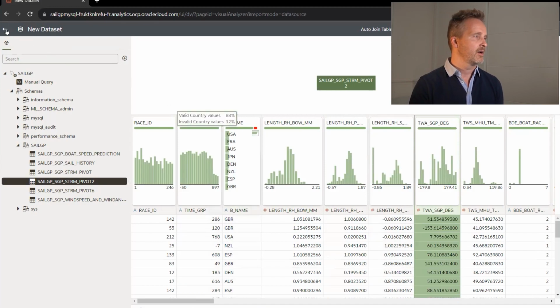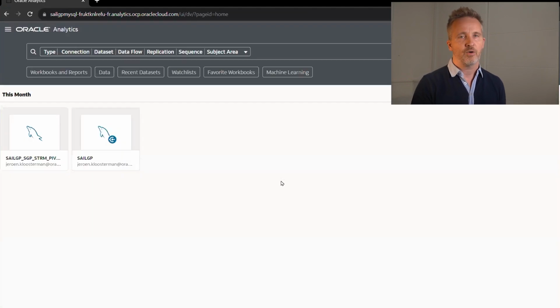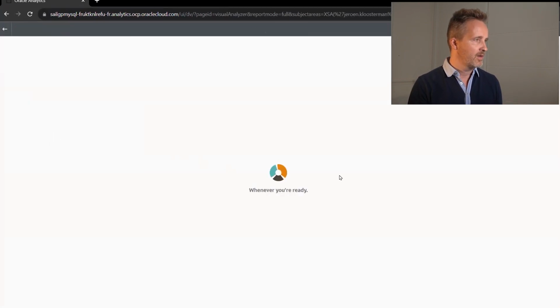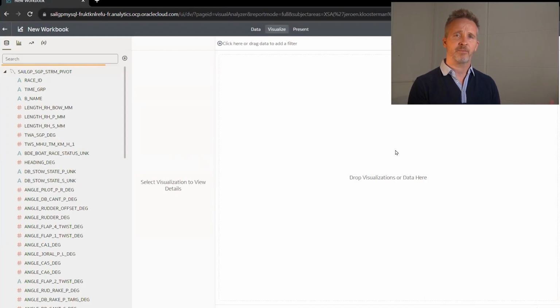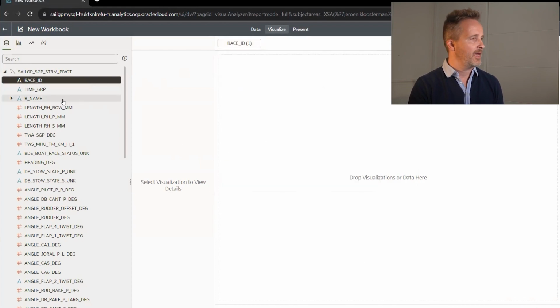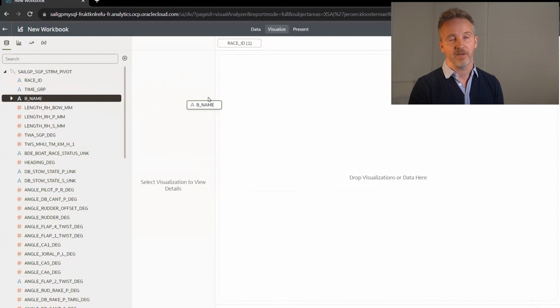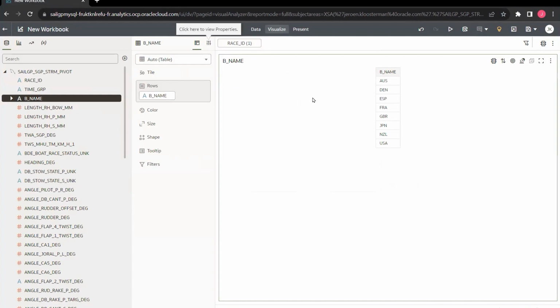Right, so let's say we've connected this data set up to OAC, okay? How now can we ask some questions about this data? How can we get some answers to our questions? So we're going to zoom in on this particular data set, and let's say my question now is, who won a particular race? Okay, so I'm going to take the race ID, we're going to zoom in on race ID 1, and I'm going to drag in the team name, right? That's in the column B name, and again we see 8 team names.